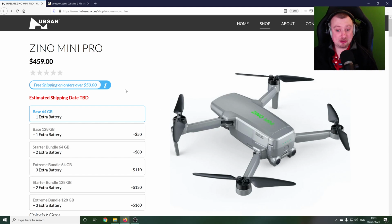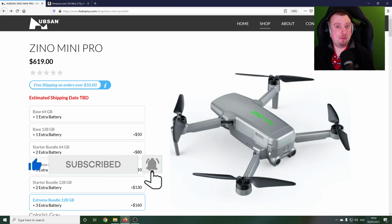And are you going to be purchasing? Are you going to be pre-ordering right now based simply on what Hubsan have told us? If it does what they say it's going to do for this price point, then this is going to be a very popular drone, I'm sure of it. Is this price point, $459 for the standalone version with an additional battery, and $619 for the full pack? Is that what you expected? Is that less than you expected? Is it more than you expected? I don't think it would be more, but maybe you were expecting this to be a cheaper drone for whatever reason.